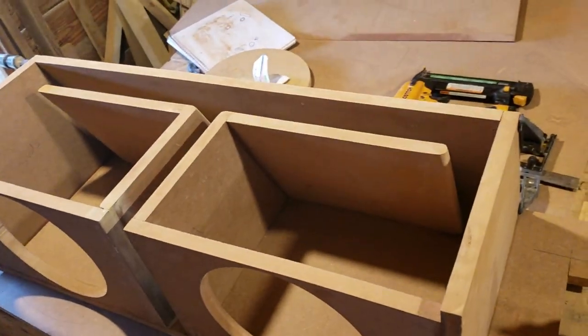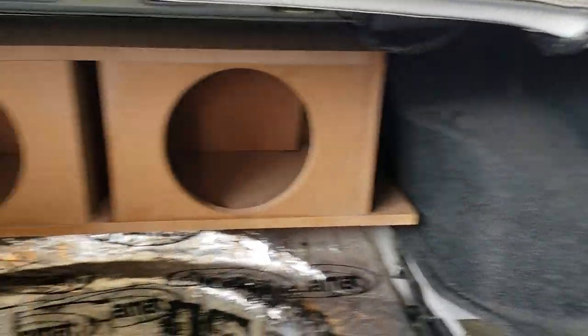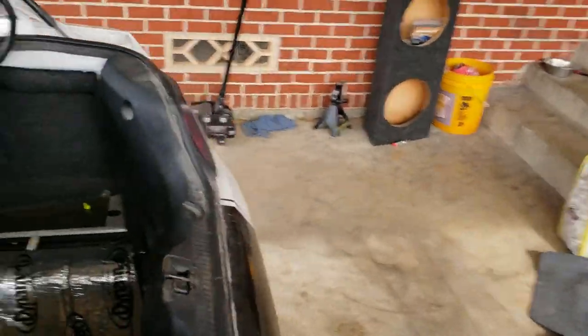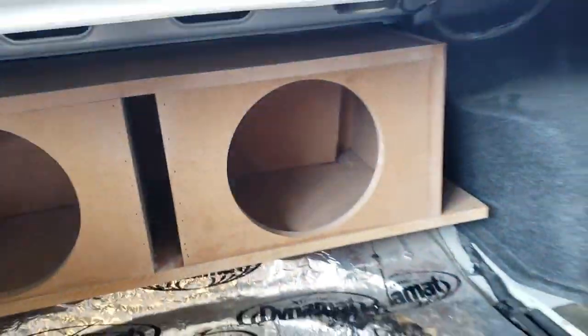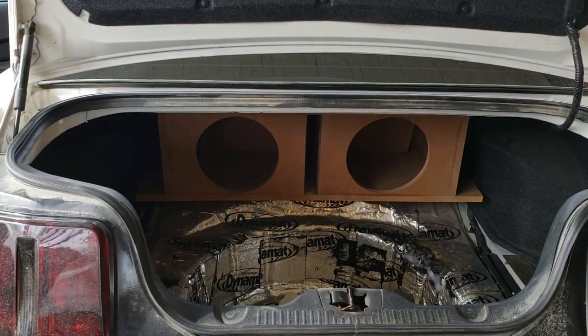Let me see how the ports work — it's coming together. First test fit. It's pretty tight, goes all the way to the top and doesn't go anywhere — the seat is what locks it in. When the seat's folded up it locks it on the sides there. There'll still be a beauty board that goes across here to make it look seamless. You ain't moving it — it's there. Now that I know it fits, I'm going to pull it out, make that front board, and start putting it together.